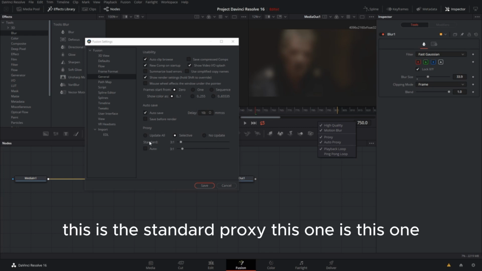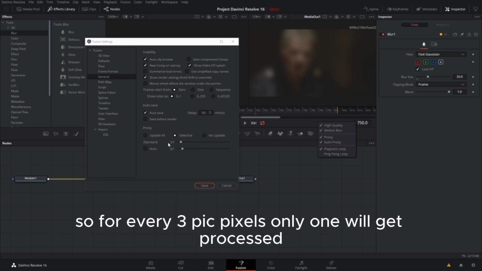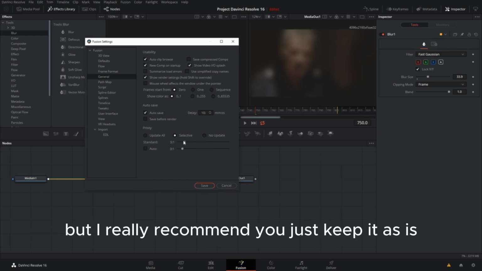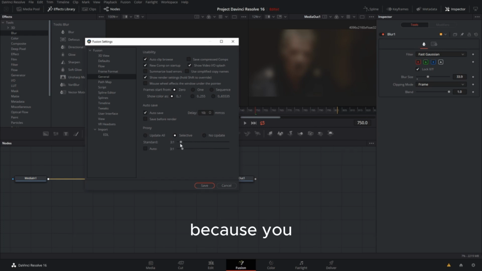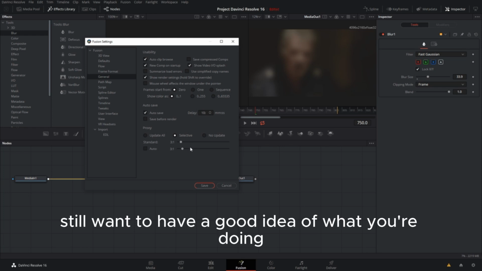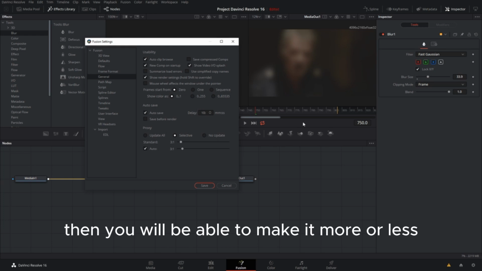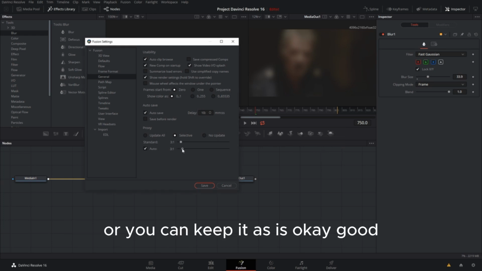So for every 3 pixels, only one will get processed. You can make it worse, but I really recommend you keep it as is, because you still want to have a good idea of what you're doing. And if you activate auto, then you will be able to make it more or less, or you can keep it as is.